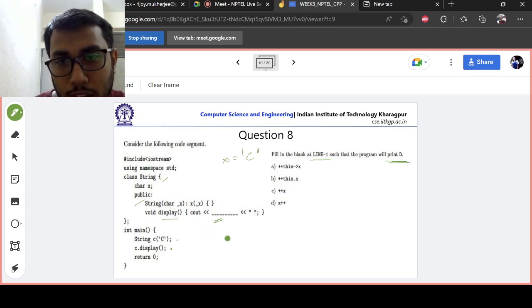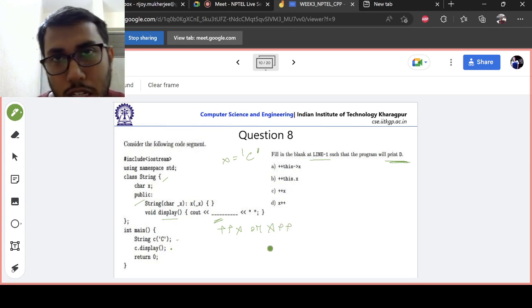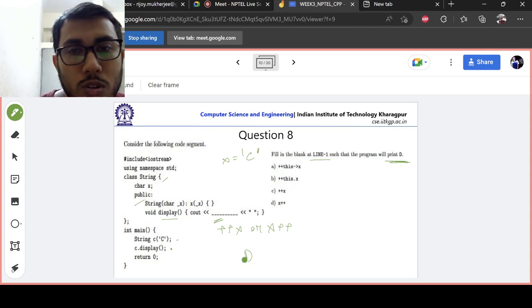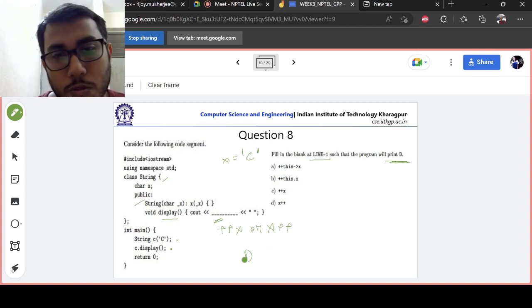So either it could be plus plus x or x plus plus. Both of them increment the value of x. So in both cases it will get updated to d. But which one to choose?